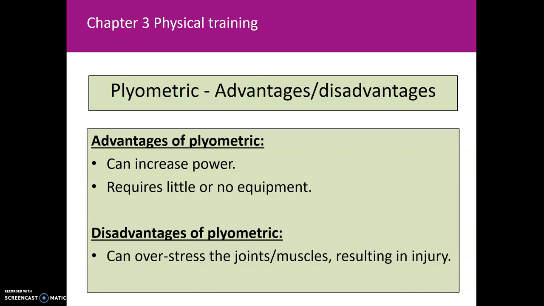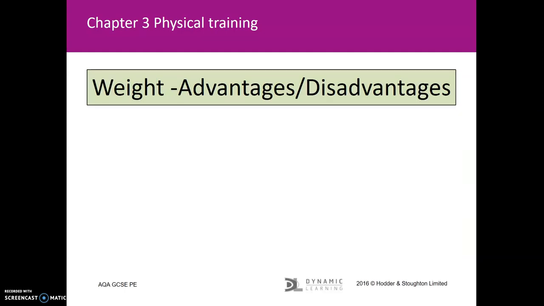However, some of the disadvantages, obviously we can cause a bit of overstress on specific joints and muscles, and this can obviously lead to injury if the exercise isn't completed with good technique. And ultimately it can cause DOMS, so delayed onset muscle soreness. Okay, so this is the aches and pains that you might get the following day or the following few days after you've exercised doing plyometrics.